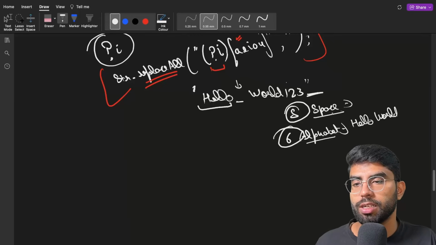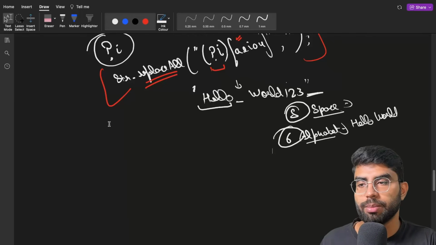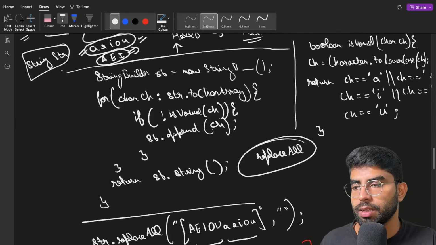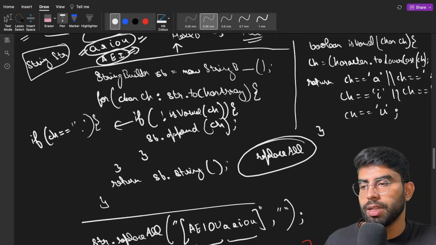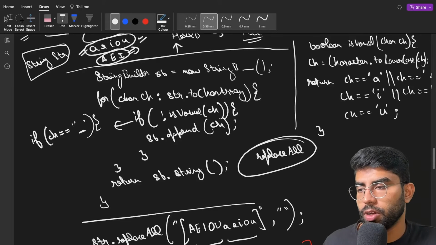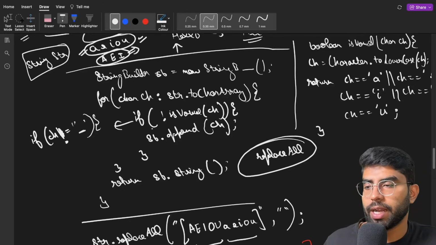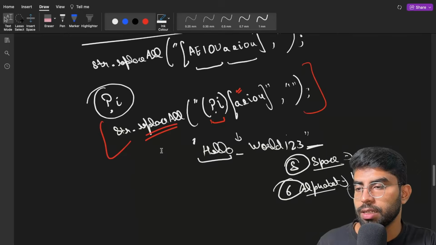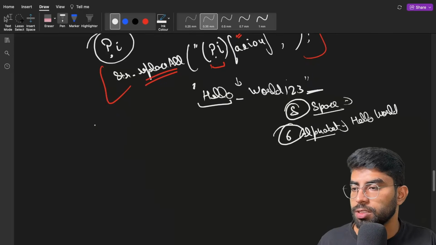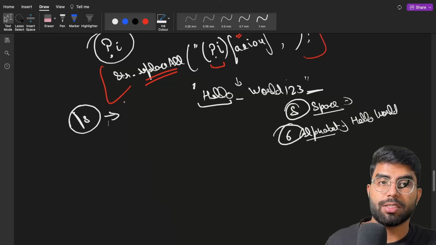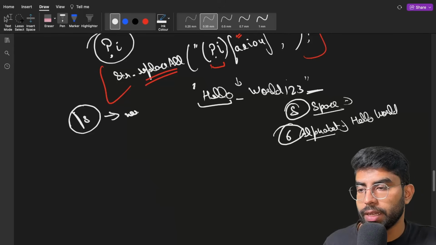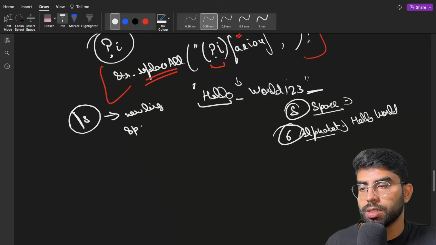Now for the fifth question, we can simply use that string builder approach also, right? This one, and here, if ch equal to space, we will not add it. Or we can say if it's not equal to space, then we will add it, right? Or we can use this regex function also. So basically \s defines the white space, right? So the new line, the space, the tab, it will define all, right?